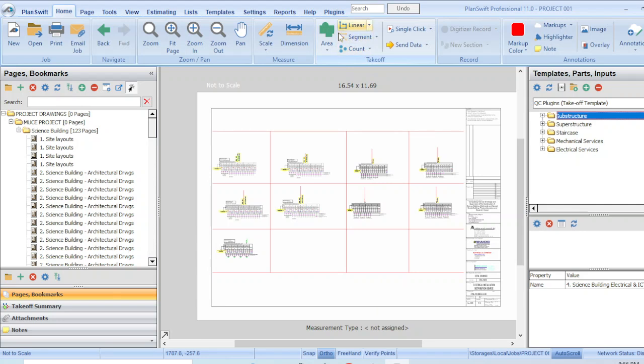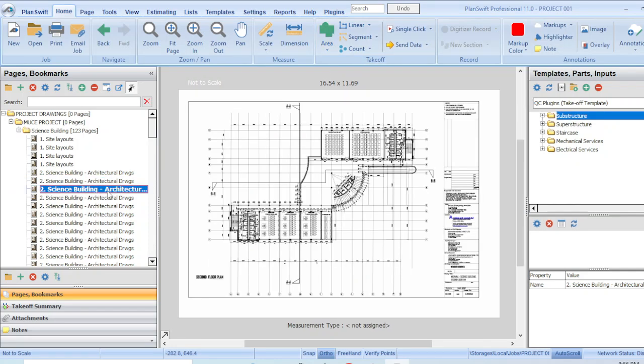Most of the time, we are going to use these three functions: the count, the area, and the linear. Someone can ask, what is the volumetric measurement function? You can use linear or area for your volumetric measurement. Don't worry, we'll see how as we proceed.